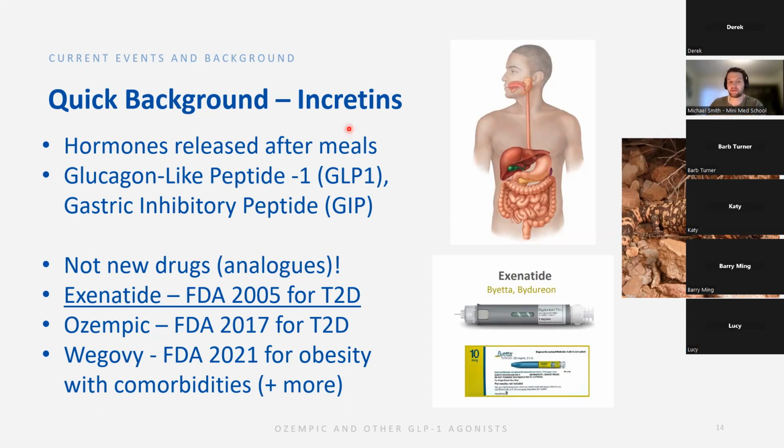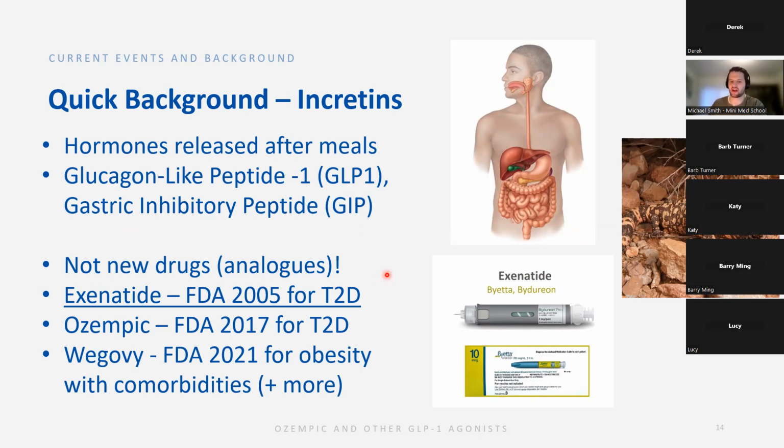So some examples of these incretin hormones that are found in our body include things like glucagon-like peptide 1 and gastric inhibitory peptide. And as you can probably guess, Ozempic is related to the glucagon-like peptide 1 hormone. So what Ozempic is, it's a synthetic analog of this naturally occurring hormone in our body. However, contrary to the current attention you've seen Ozempic get, these drugs are not new.